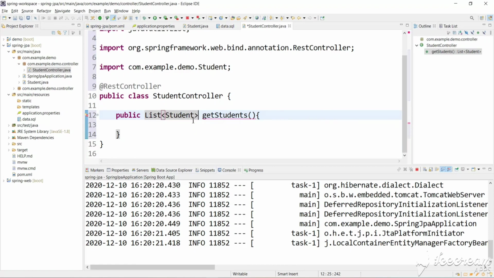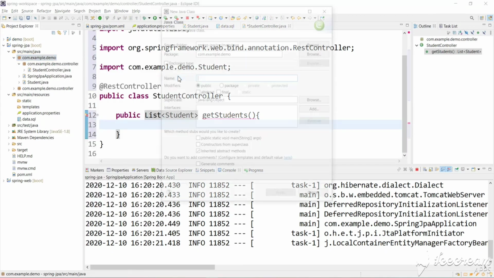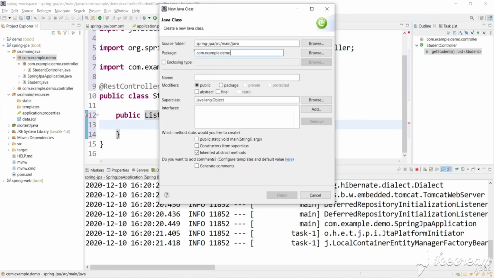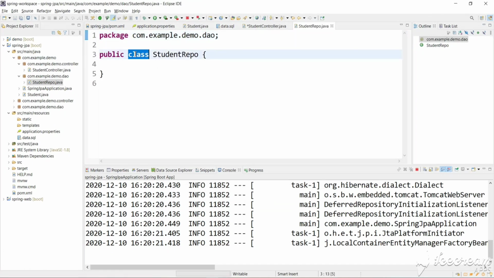Before this, we need a repository to fetch data from the H2 database. Let's create a new class in a package, let's say DAO, and name it student repo. We need to create this as an interface, so let's change it to interface.